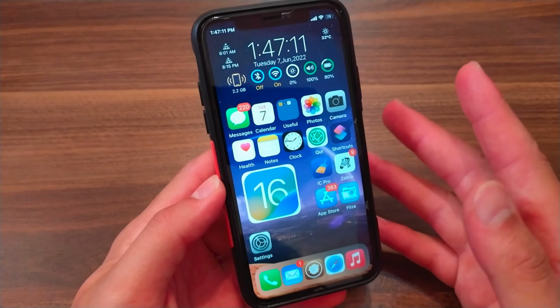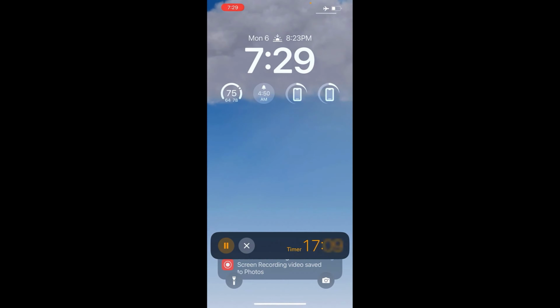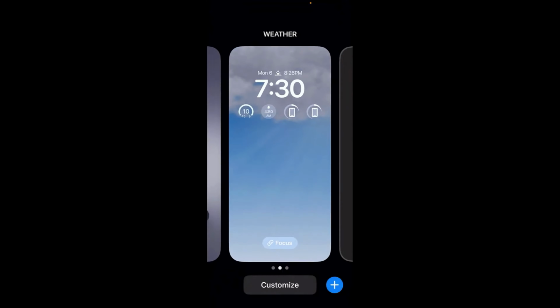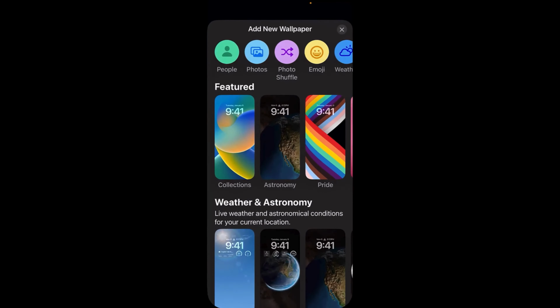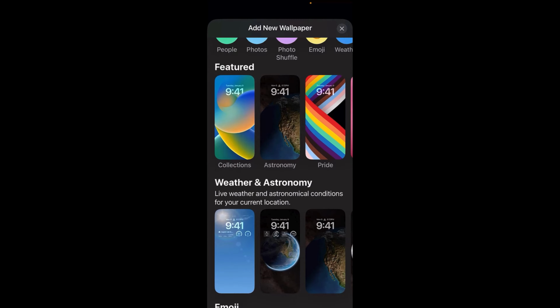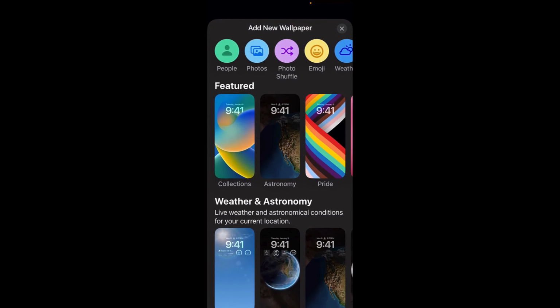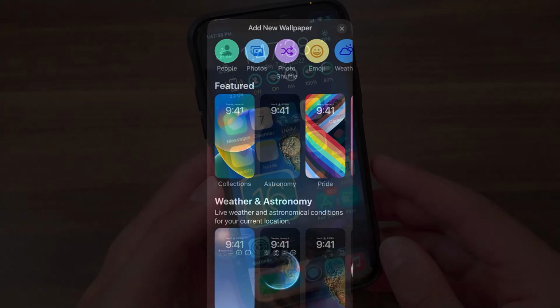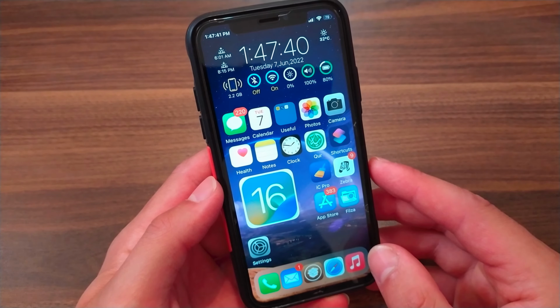Finally, Apple announced iOS 16 with many new features and improvements, especially the lock screen and its new features. In this video, I will show you how to install the beta version of iOS 16 on your device. Of course guys, I recommend that you take a full backup before updating to iOS 16 because the new update is still new and unstable. The way to download iOS 16 is very simple.